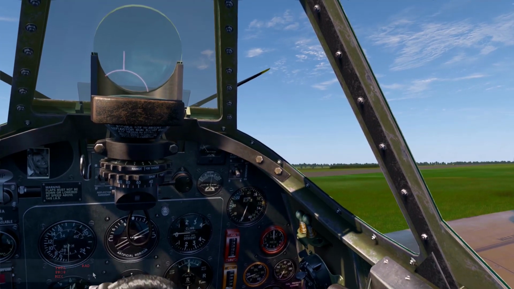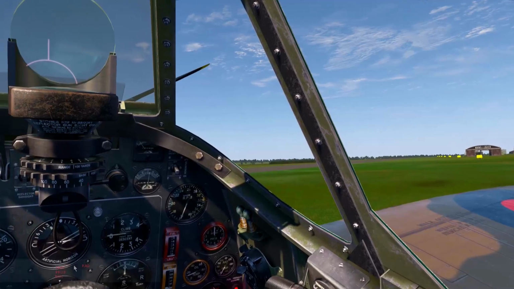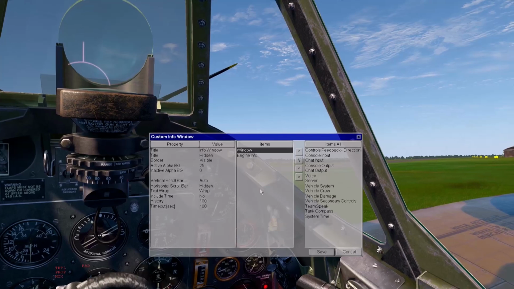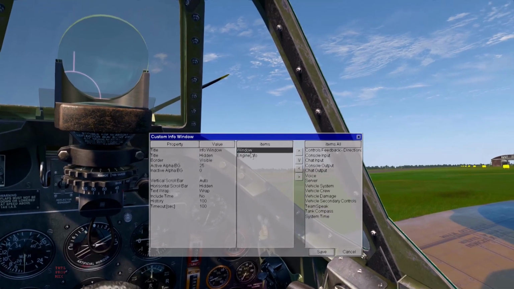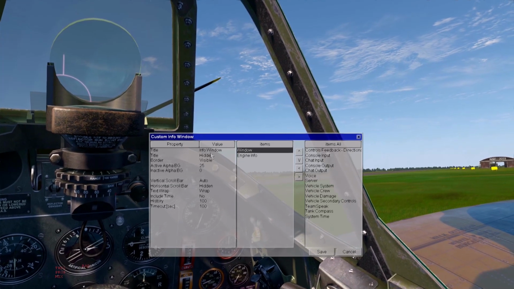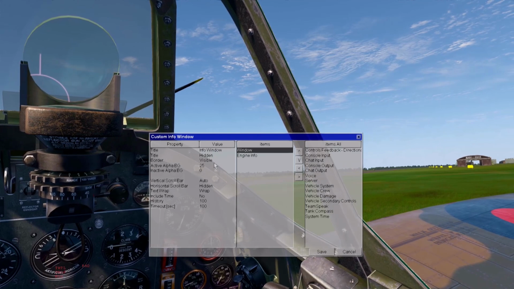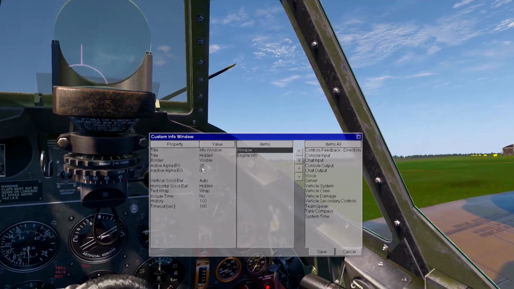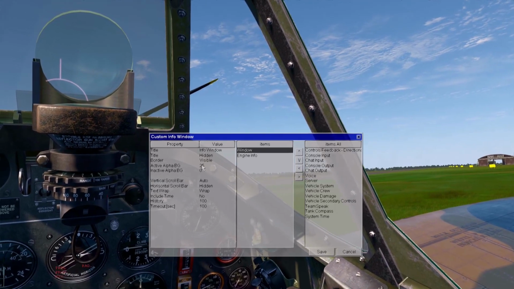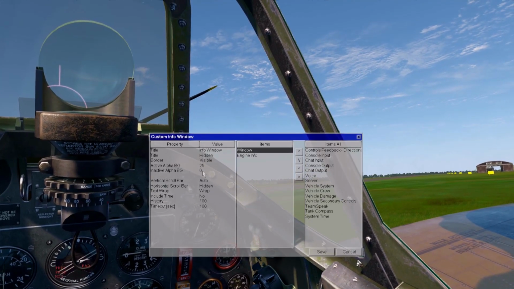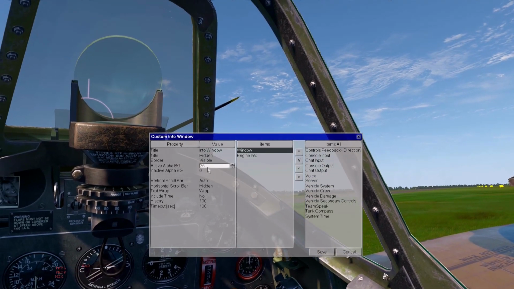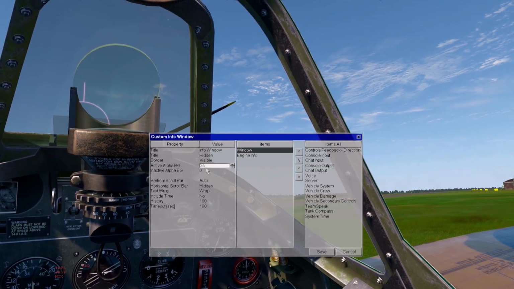So how have I set this window up? Okay, so first of all, I'm just going to highlight the window, right click and customize. These are my settings for my engine info settings. So the only information I have showing is engine info, but we'll start with the window tab itself. The title is hidden, but the border is visible. I have the inactive set to 25 opacity, but inactive set to 0, so that when the window is not selected, it's completely transparent. When it is selected, it's 25% opaque.